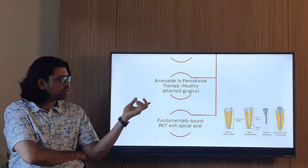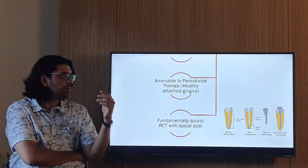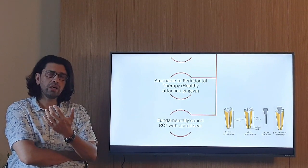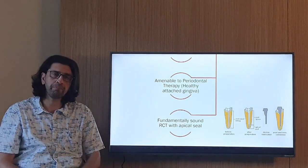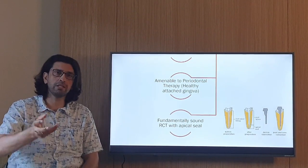Another thing is a tooth structure that is broken down at the gum level. If it's broken down, we will need to place a post inside and give it a small tooth surface, okay? Not necessarily the kind that you would have for a fixed partial denture preparation, but at least a dome shaped or a thimble shaped surface.